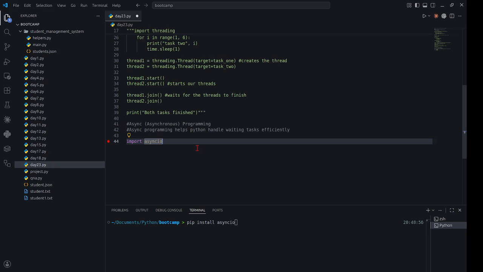But for background activities like sending emails, confirmations, OTPs, things like that, you can use async programming, right?